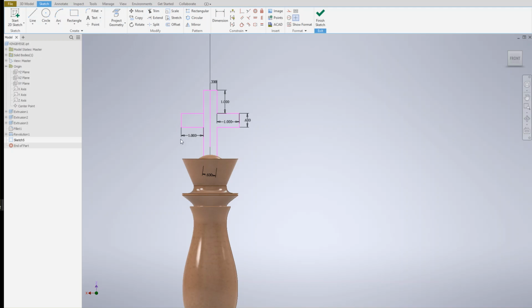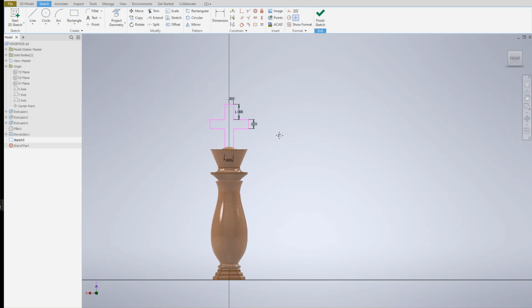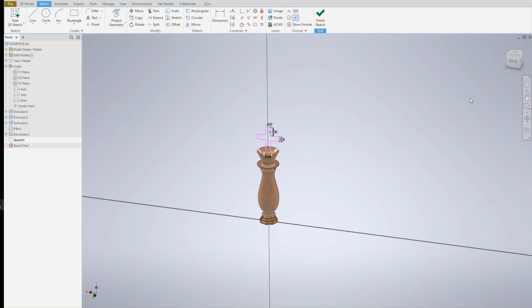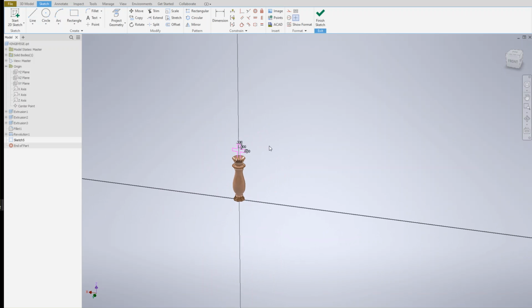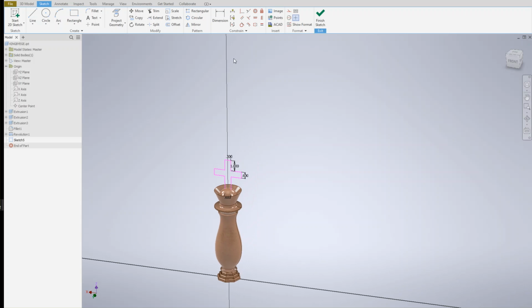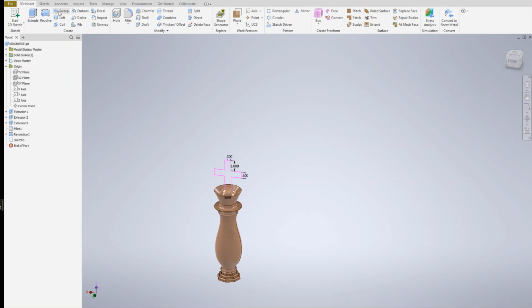The computer tells me to remove the dimensions if I want to trim things, because that will add some constraining. Okay, delete. I did remove them. Okay, now we can use trim. And we don't need the center line anymore. We can erase it. Okay, and let's see how it goes. Now I think we're ready to extrude. So let's finish the sketch.